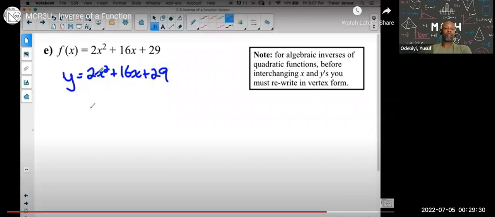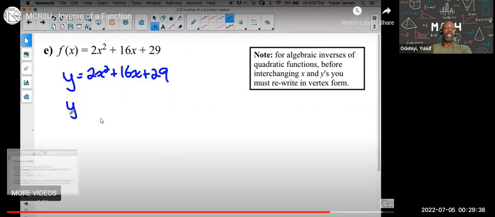Notice that there's two x's in the equation and one of them is squared, so we can't collect. So what we're going to have to do is transfer this to vertex form by completing the square. So this is a new thing. Maybe it's not a new thing, but hopefully you learned this in grade 10: when you're trying to go from standard form to vertex form, you have to go through the process of completing the square. So he's going to show you that process.